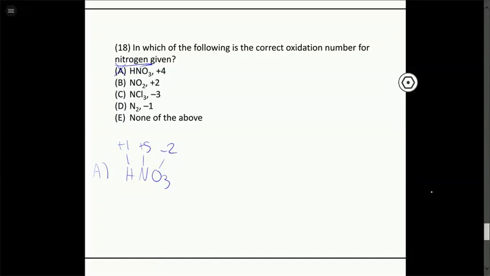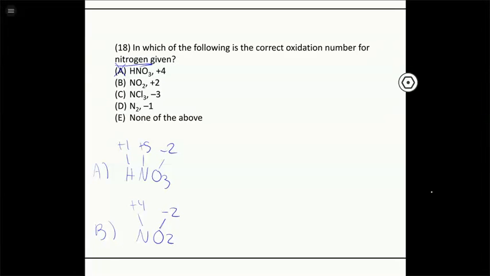We're looking for which one has the correct oxidation number. For B, which is NO2, this one's even a little bit easier. We only have 2 elements this time. It's a covalent compound, there's no oxygen-oxygen bonds. The only exception to that is hydrogen peroxide. So oxygen is -2 when bonded to nitrogen. 2 -2s is -4, so we need a +4 on nitrogen such that the sum equals 0. So NO2 has an oxidation number of +4 for nitrogen, so B is also incorrect.